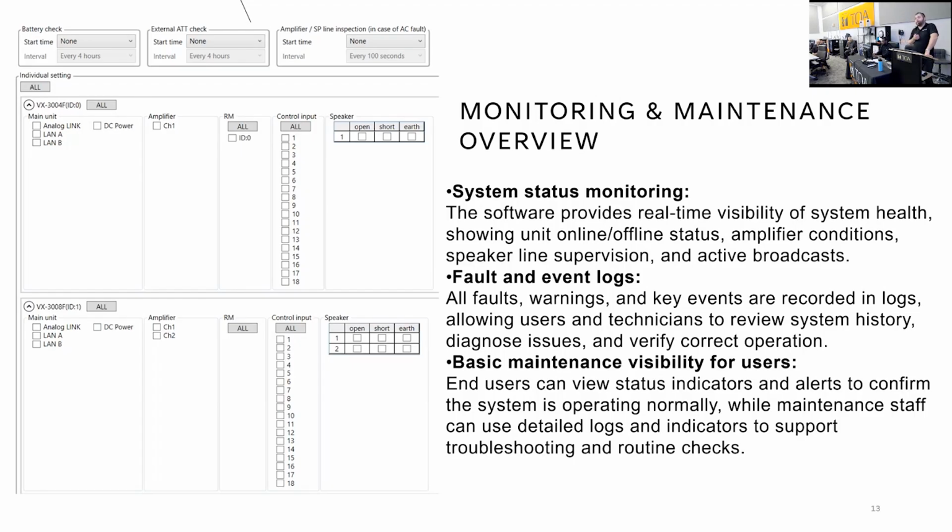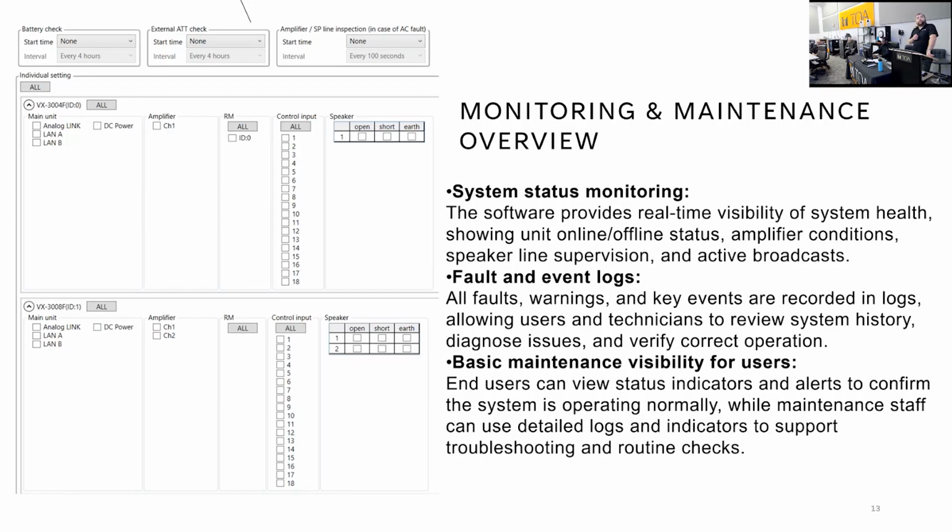The analog link is the connection between two frames. It is supposed to take over in case of main CPU failure, so you're still able to do local broadcasting, without all the network features, but still with the analog link. Of course, you can monitor this link with a failure detection system. When a failure is detected, it will show you on the software, on the front panel, and can also send an email.